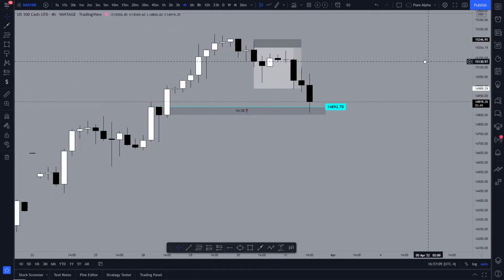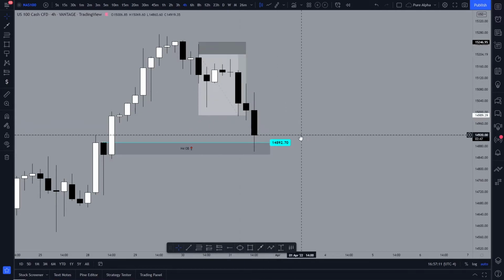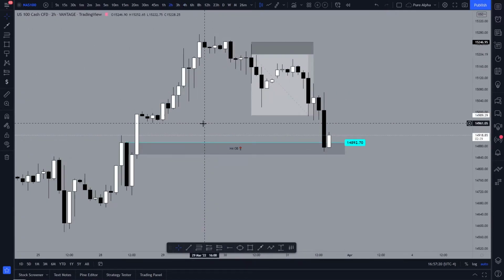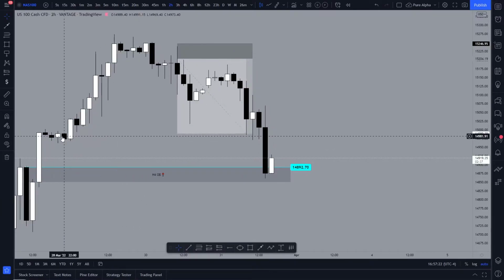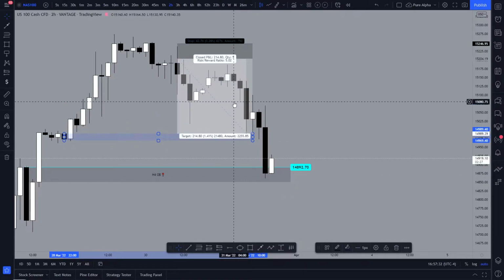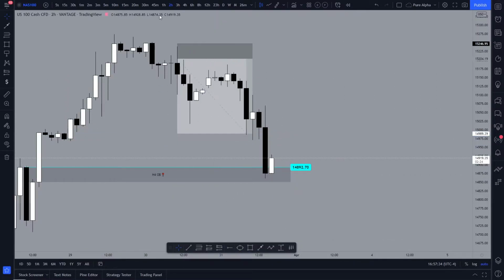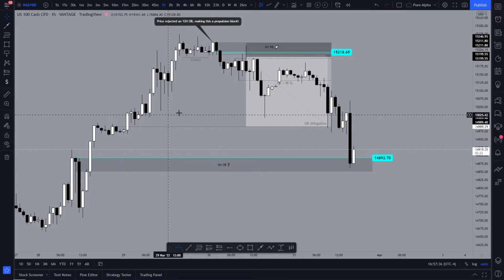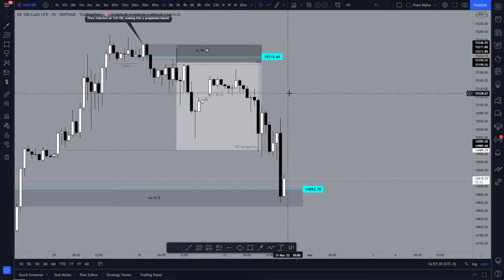So you guys will notice that my TP did change, and let me go ahead and explain why that happened. Initially, this was my target, the H4 order block, and you can see that it was hit, but I actually did notice that there was a better level over here on the H2. So this would have been my ideal TP, but I had a hard TP set here, so I moved the TP to this level here. So overall, the position did run to 5 times our risk, and you can see all the details here.